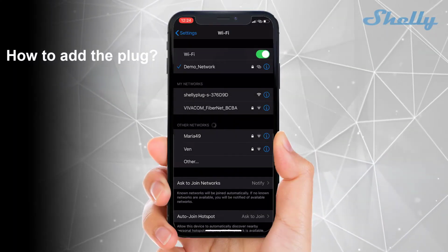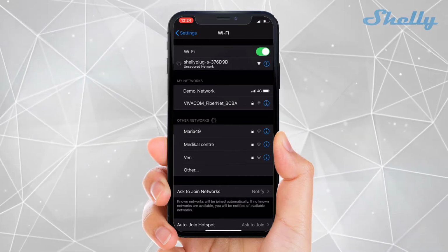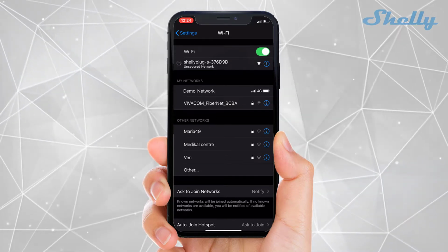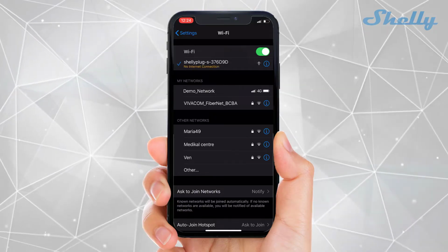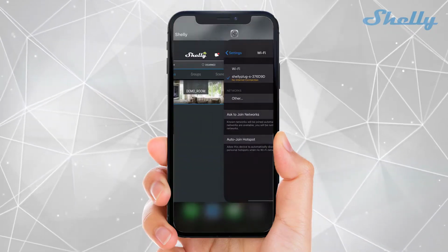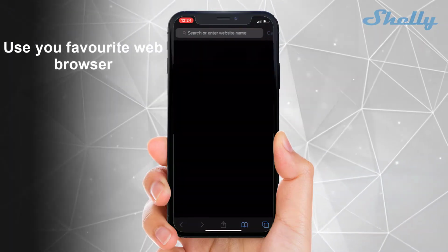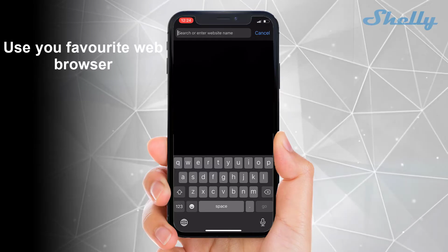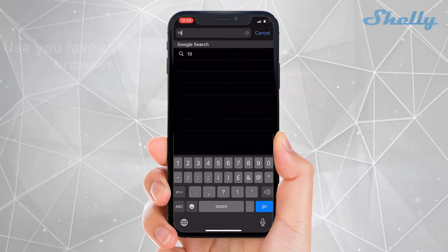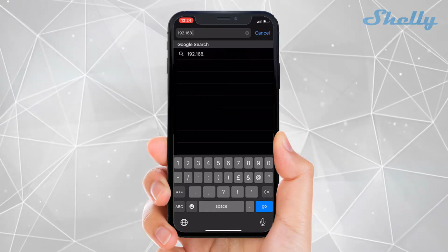The next step is to add the device to your local network and to start using it with the Shelly Cloud app. The device is creating an access point to which you should connect. After that, open the browser on your smartphone and open the local interface of this device by accessing the following address: 192.168.33.1.